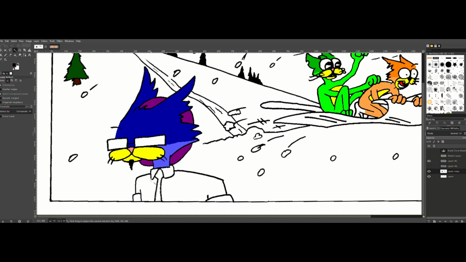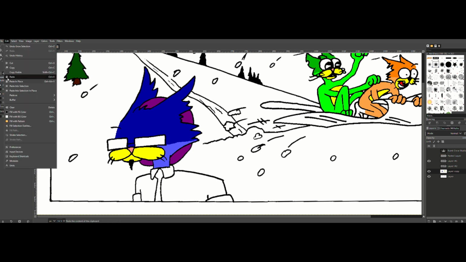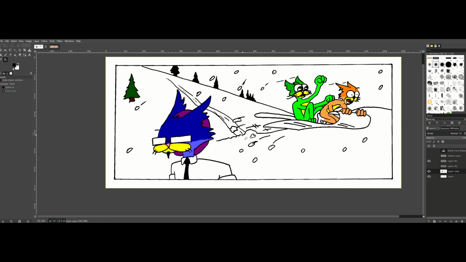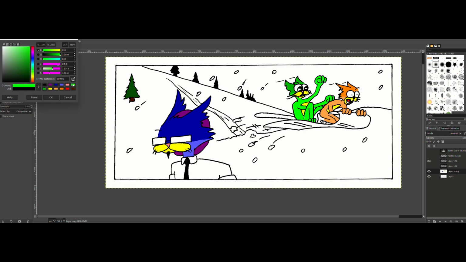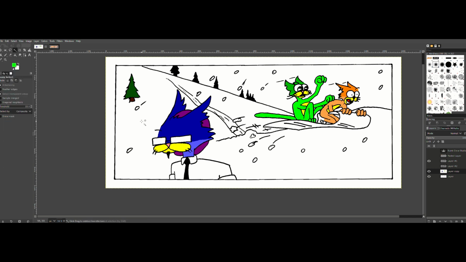Alright, select the tie. We're going to fill this in. Select, grow, edit, fill. Okay, there's that. We're going to shrink the picture back down by control-click. Okay, there's that. Oh, look at that. We forgot the tail. Everybody else probably noticed, but I didn't. Select, grow, 1. And green is the light green. Edit fill. There we go.